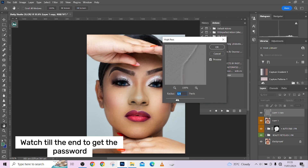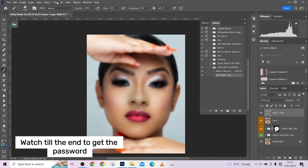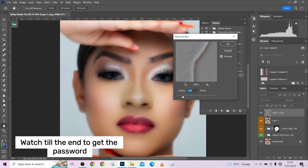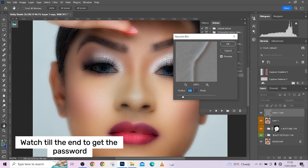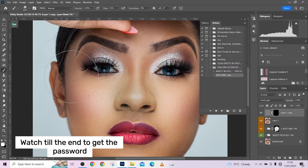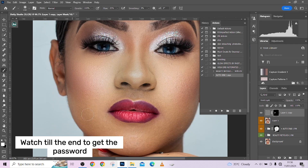In High Pass, this is where we affect the skin smoothness. Place the radius somewhere around 16 for a very beautiful skin smoothness. Press OK, go back to Filter > Blur > Gaussian Blur. The Gaussian Blur controls how sharp and how much detail is retained. Try a value of 4. Press OK, then hold Alt and create a mask for it. Take your brush and start painting over your skin — just a little. You don't need to do too much so it doesn't look waxed out.